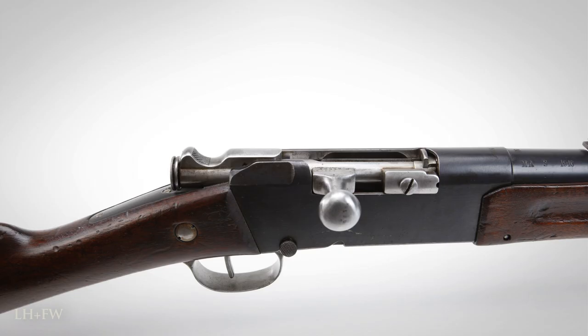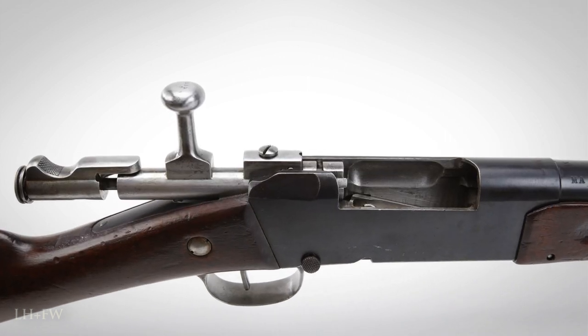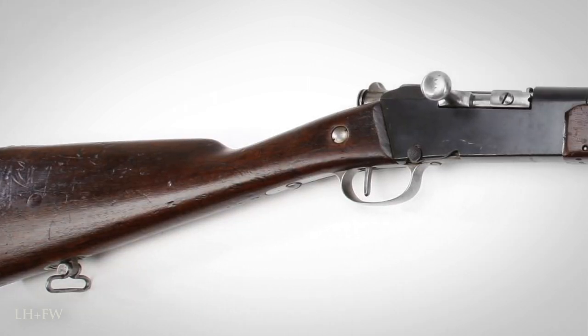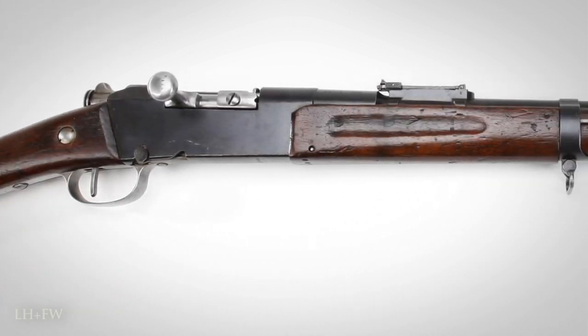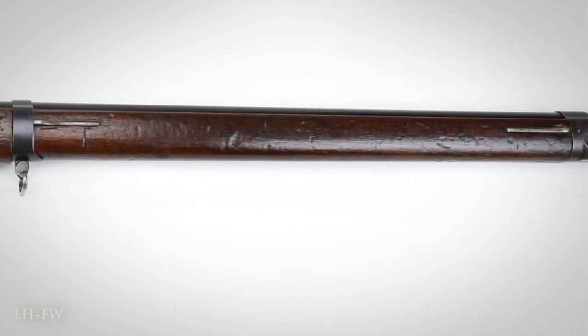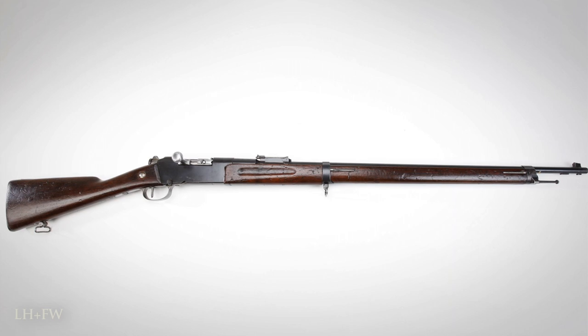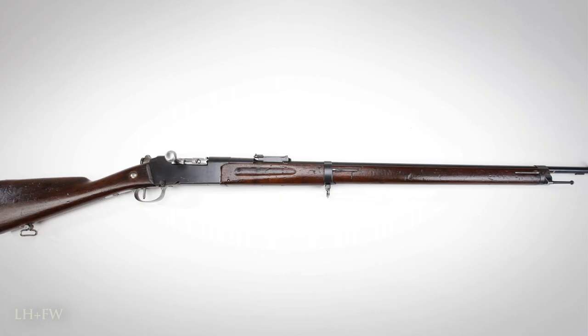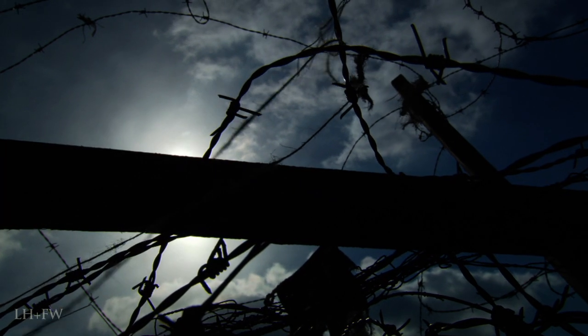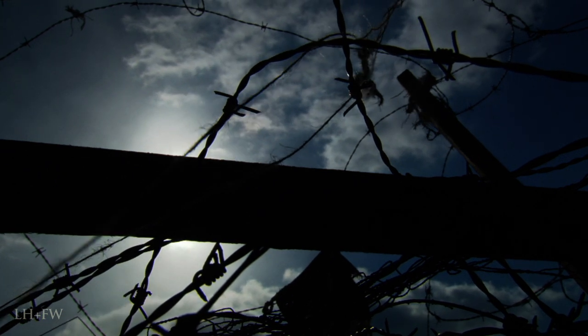The Lebel 1886 was a bolt-action rifle firing an 8mm round from an 8-round magazine. Going the other direction from the SMLE Mark III, the Lebel was a long, heavy rifle and comparatively slow to reload. The slow loading was due to a serious design flaw. The Lebel's tubular magazine fitted each cartridge in a line, nose to tail. If one bullet's tip struck the primer base of the next bullet, it could explode inside the chamber.